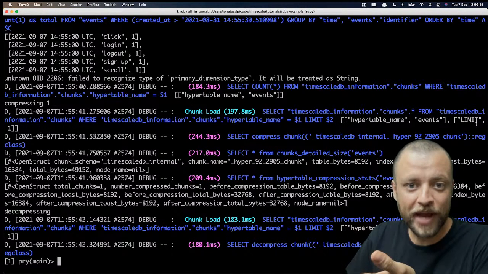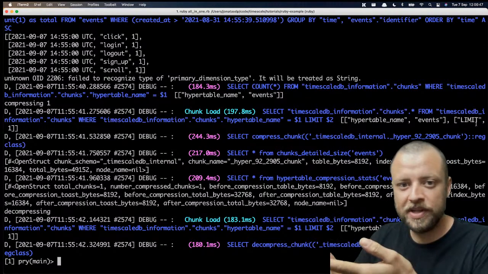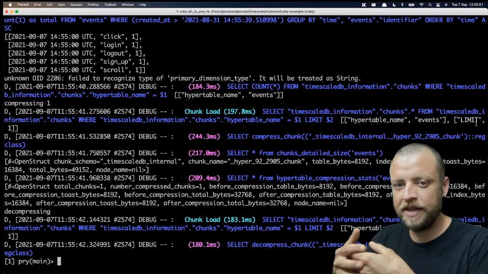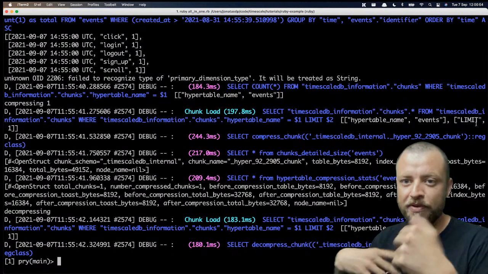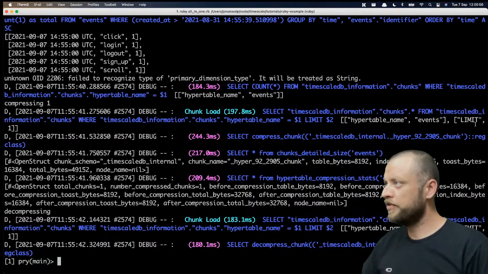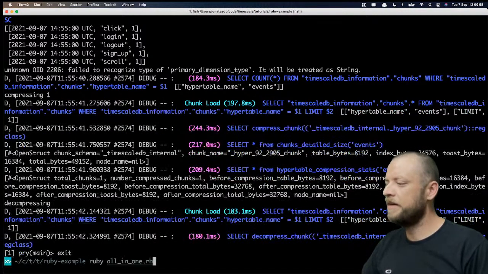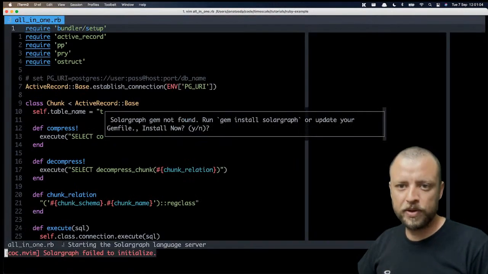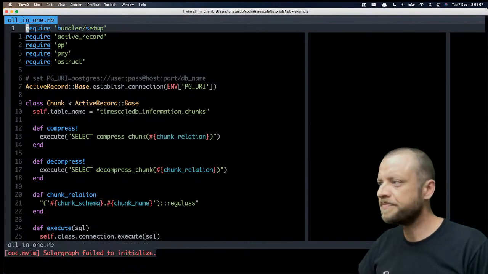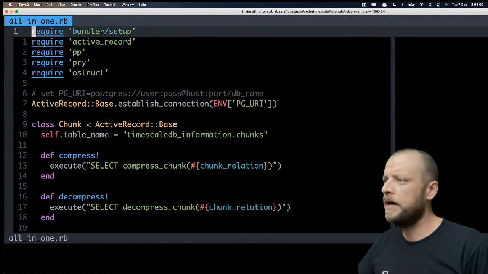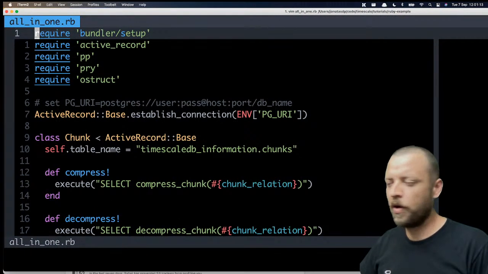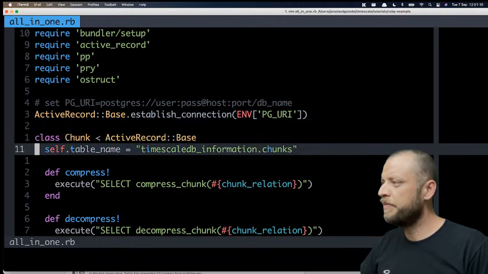And today I'm very happy to continue this session where we are going to improve the Timescale helpers that we did in the previous session. So here I was just running it to confirm that everything is working. Looks like the script is okay. Let's just recap what we have here. I will zoom in a bit more so we can better see the code, and let's go step by step.